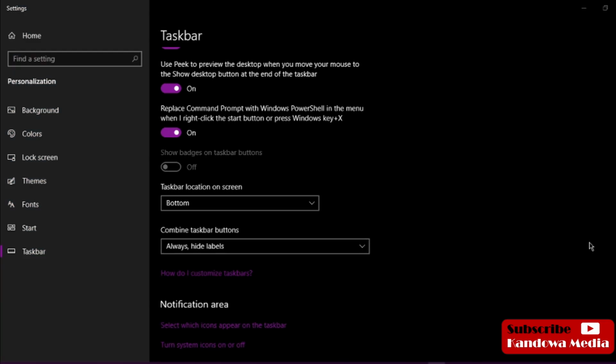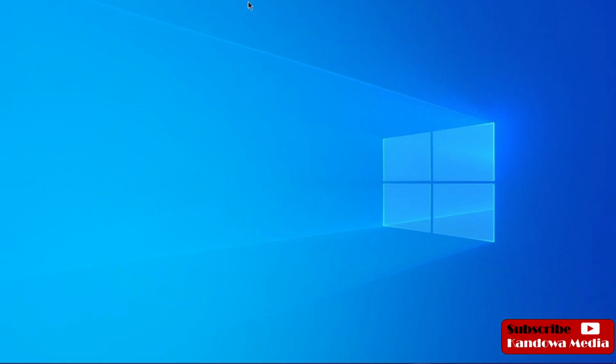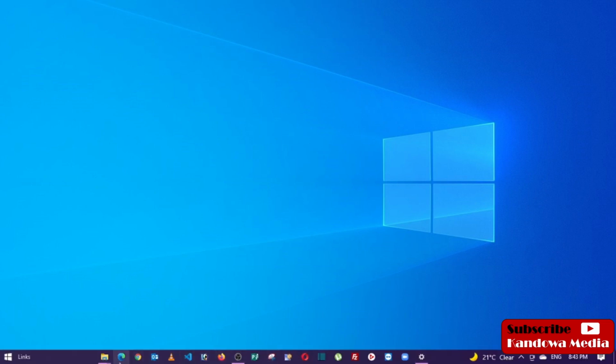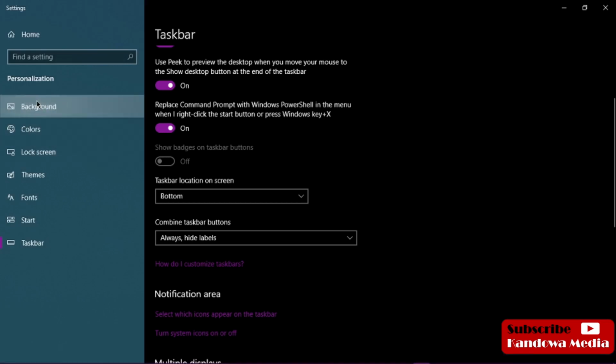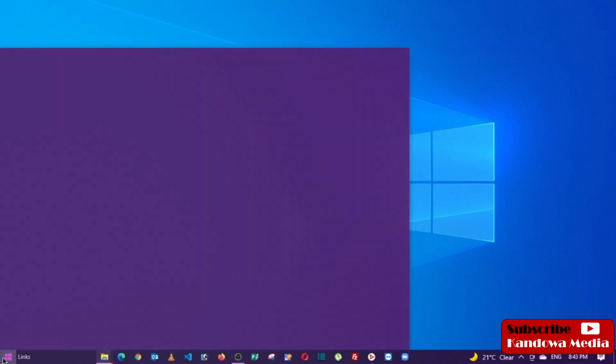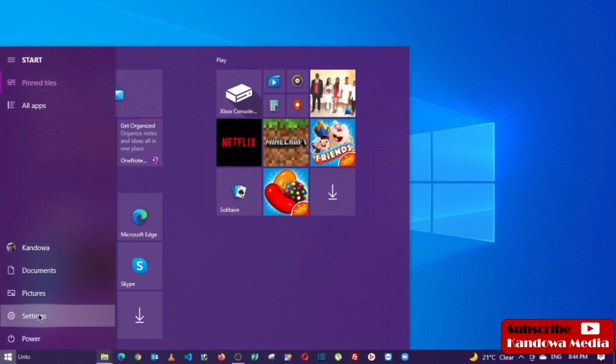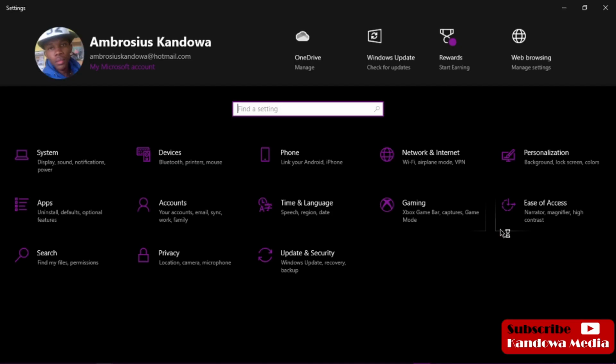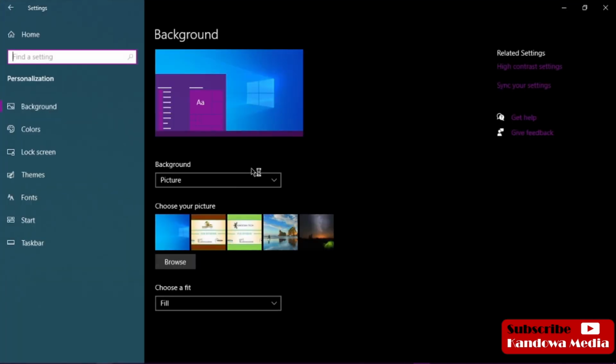So now maybe the last thing that we can set, once you have that, is just to set the background and change it to the one that you want to use. Right, so what you can do is just change the background. Again, click on open your settings and then just come to background. Right, so if you cancel out and you don't know how, just come back to here, right, and then click on your settings. Right, so once you are in your settings, just click on personalization. Click on personalization right there, and then make sure you are on background.